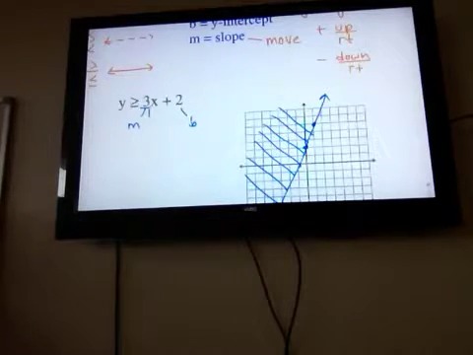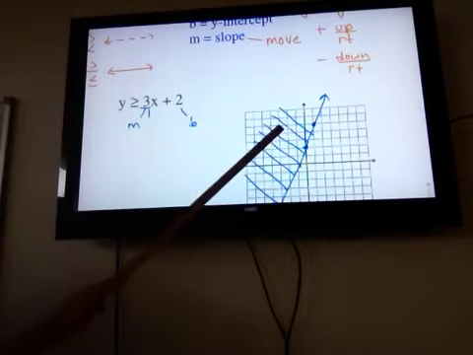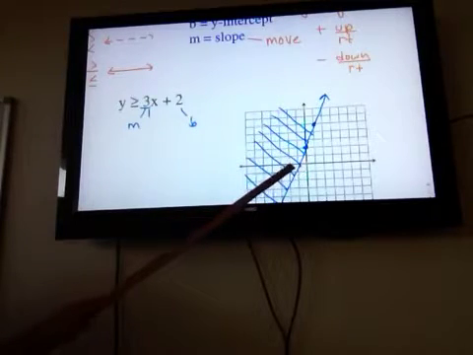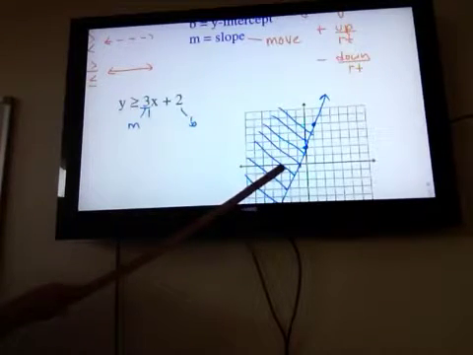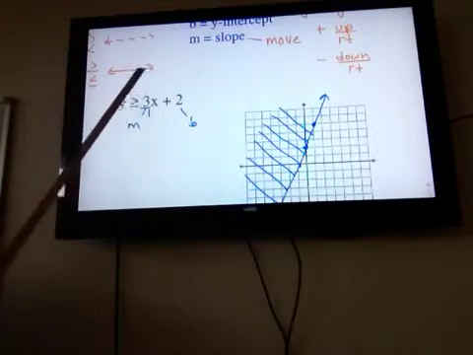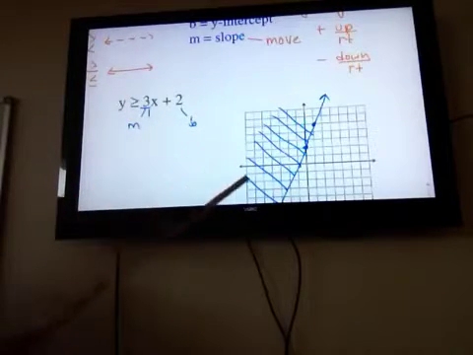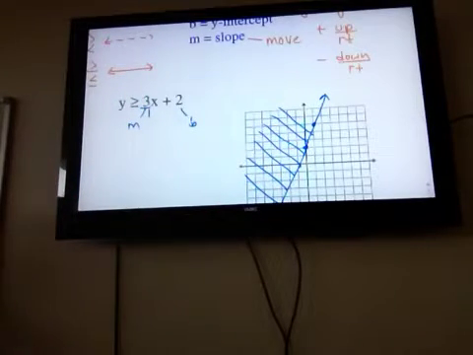Okay, so the other way that you could do this, I don't do it, but I will give you the option, it is more work, is you pick a point. So let's just go on one side of the line or the other. So go -3, 0. And then you plug it into the inequality, and if it works, then you shade that side of the line. If it doesn't work, then you shade the other side of the line. But I think that's more work to actually do all that algebra that you don't need to do. Okay?